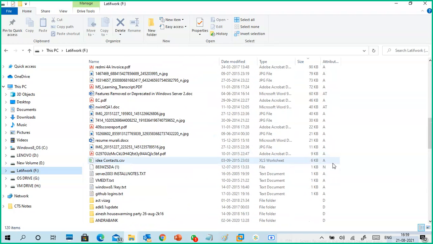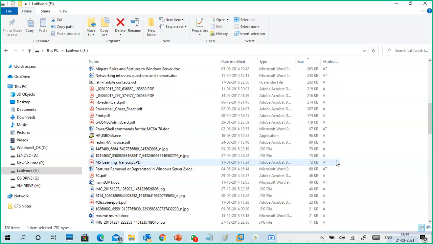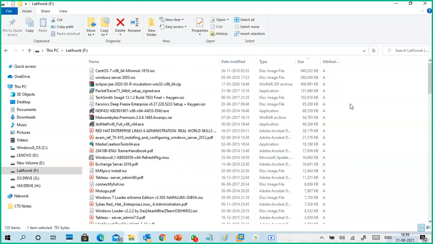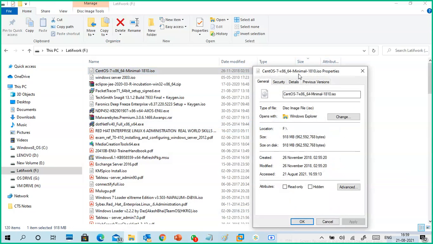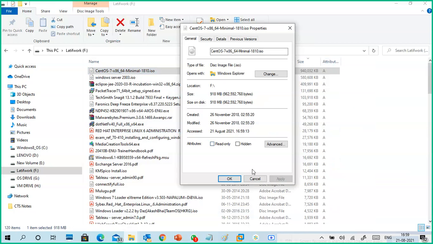N is also there, meaning unknown, maybe. So what is A? A means archive attribute.